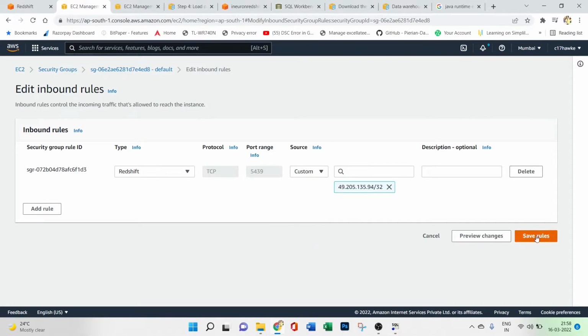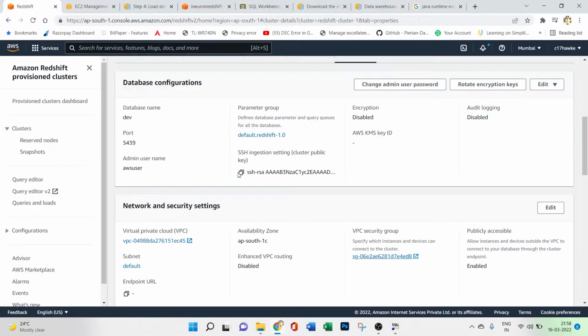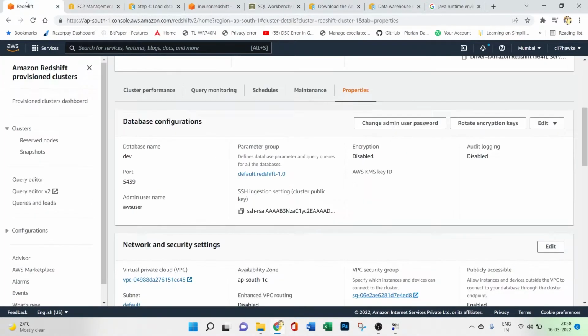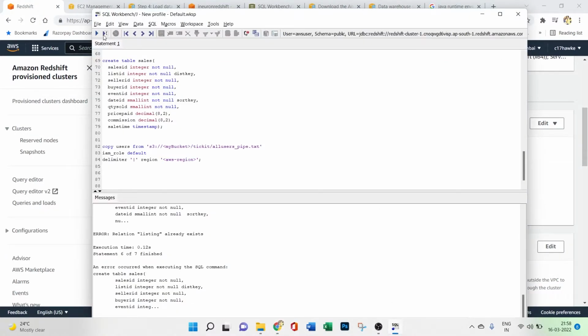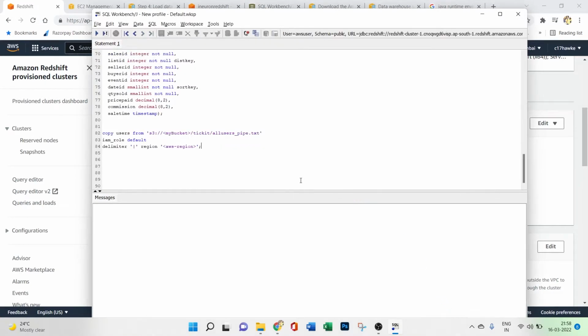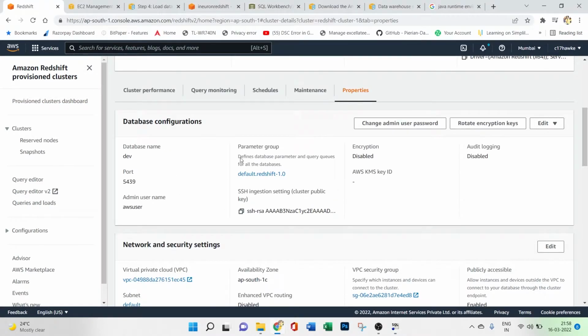So I've just saved this. This you need to change or you'll get errors. I've already saved this. Okay, fine. So this is done. So now if I go and check, go to the connect window. Just check whether everything is fine and click on OK. So it's connecting to the database. You can see it's got connected. So we have connected to the Redshift.